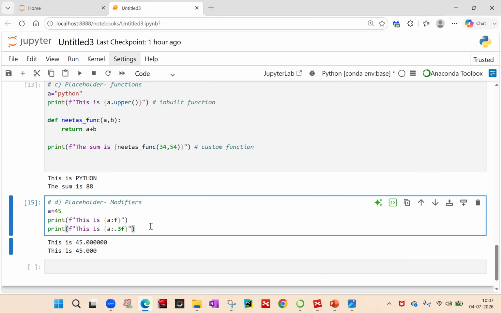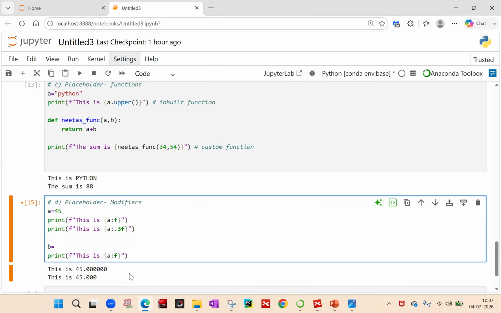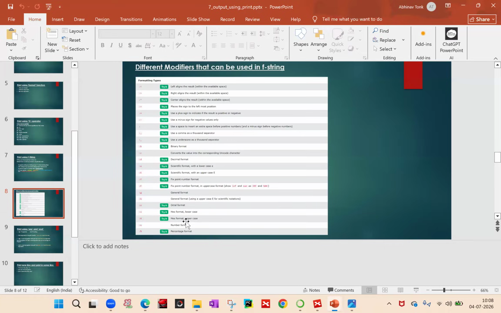Let me take another example. Let's say I am using b and I am giving some large number like 3, 4, something like this. And I'll use another modifier, the comma.